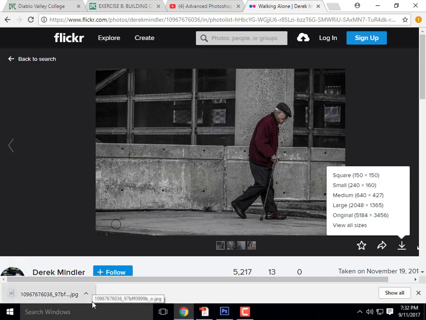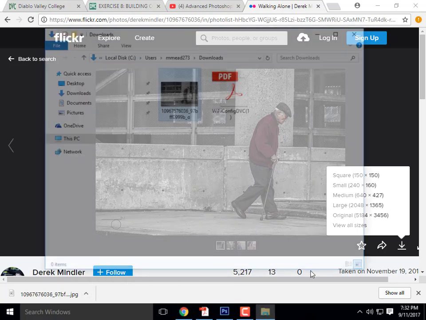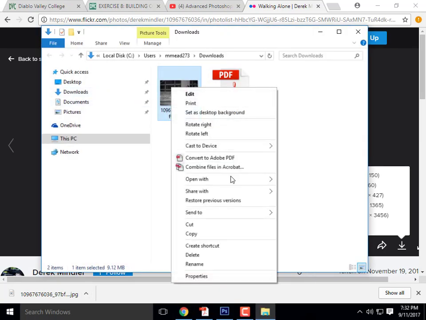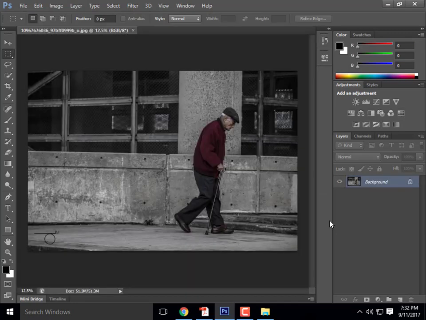And then you can either go into Photoshop and go file open and load the image, or you could click on it, right click on it. So show in folder, right click and open with Photoshop. Okay, so now we have this image. So this could work pretty well in most images. Actually, the lighting is pretty good. It could be lightened or darkened fairly easy. There's not any strong, drastic shadows on the person's body or on the person's clothes. So that works pretty well.